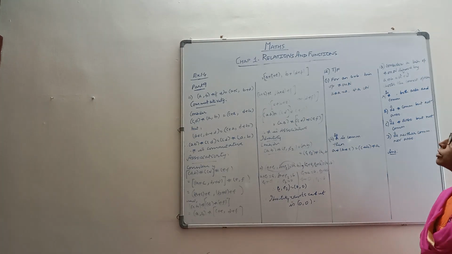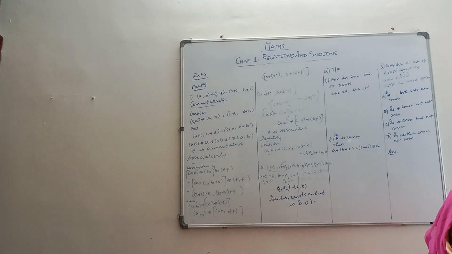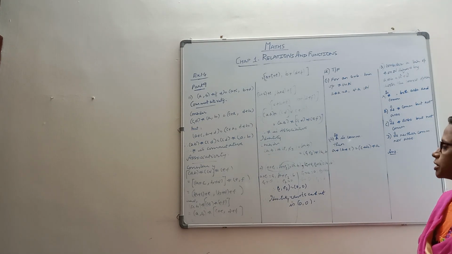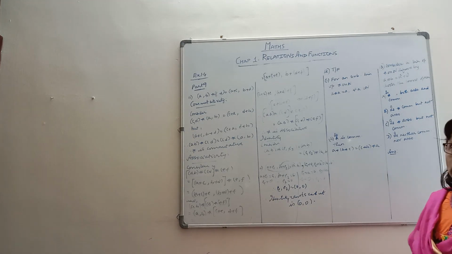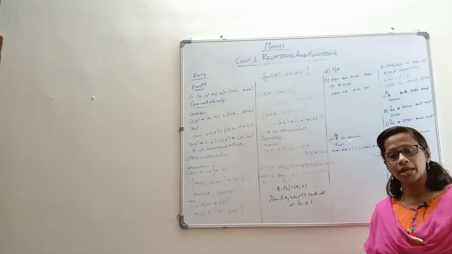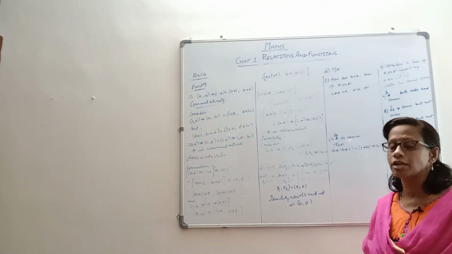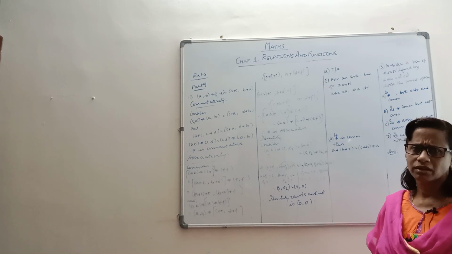Now we are quickly moving to the 12th question, which is a true or false question, where you have to check whether these statements are true or false, and whatever it is, you have to justify. The first subpart says that there is an arbitrary binary operation star on the natural numbers which is defined as A star A equal to A for all A belonging to it. That means on natural numbers, any binary operation, when you define A star A, it will become A. How can it be, right?